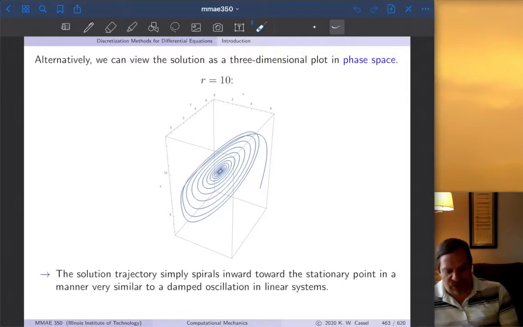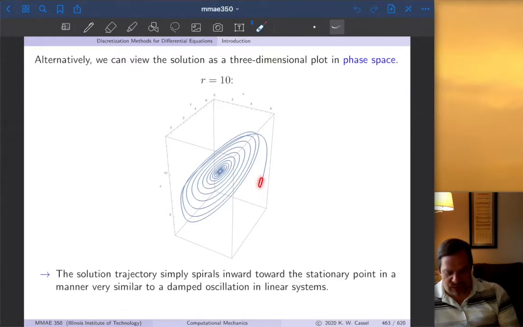It's very interesting to look at these in the phase space. It's now a three-dimensional phase space because we have x, y, and z, not just x and y, or x1 and x2, or u and u dot, or whatever the two are. So this is for the same case with R equal to 10. We start off with 6, 6, 6. So we start off right here at 6, 6, 6.